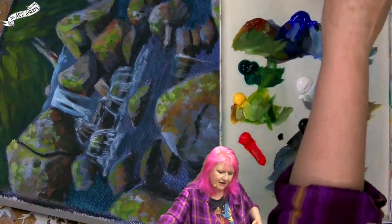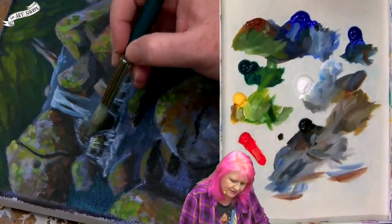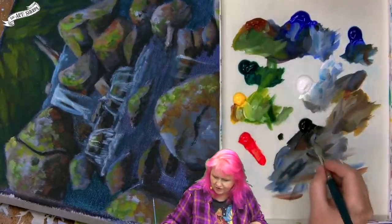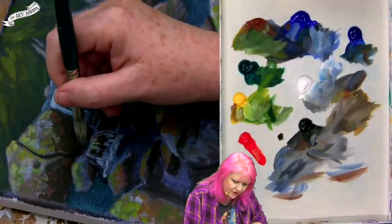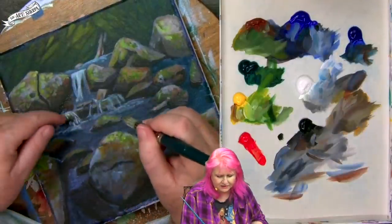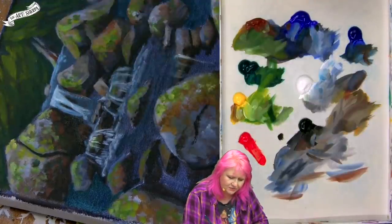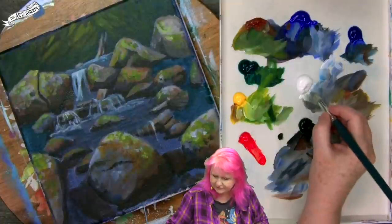You know, like right there, I'm like, I'm not liking that. It's not really working for me. I can come back and take it back up pretty easily. Because I feel like from the positioning of things, there wasn't any way for water to get there. And that's another thing that you've got to look at. Can my water have gotten there? Wherever you're putting a fall, there has to have been something above what you're doing. Like, I could feed water from here down here, but I can't feed water from here up here. And so if I notice that it feels like the water is going uphill, then I have to change what I am doing with the water. Have to. And will. Without apology.